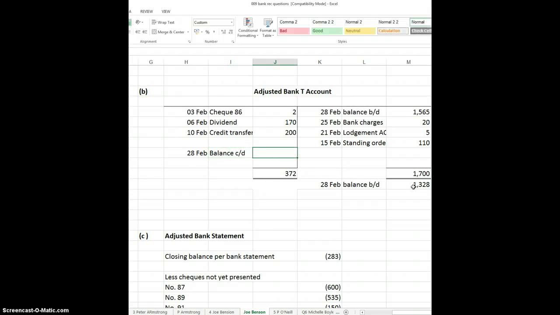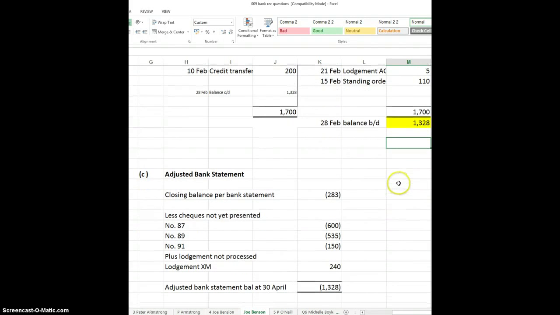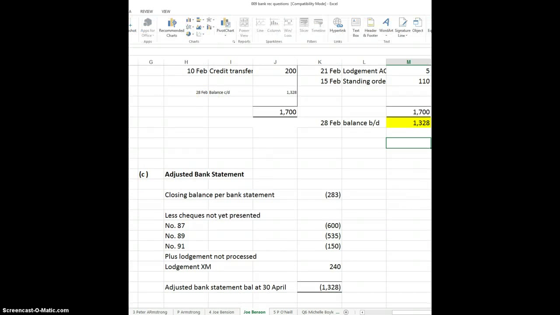bring up the balance carried down, which is the same figure, and we do that. Both sides add up to 1700, and that's what's known as balancing the accounts. If you ever wondered about that before, well, now you know. But what's important is this balance brought down is on the credit side. That means it's a minus figure. It's a bank overdraft, and that matches.